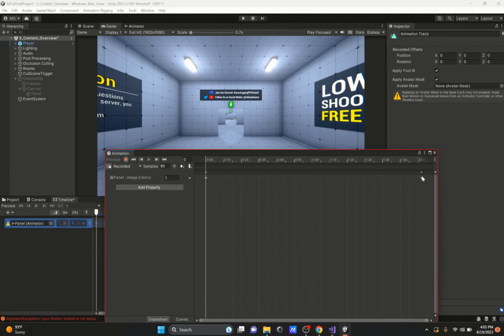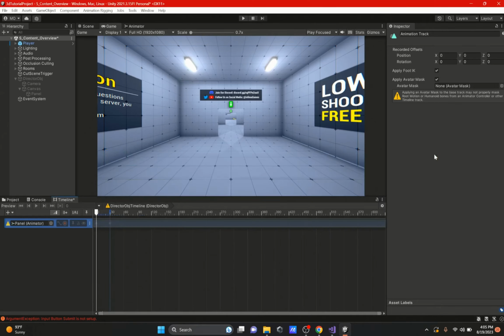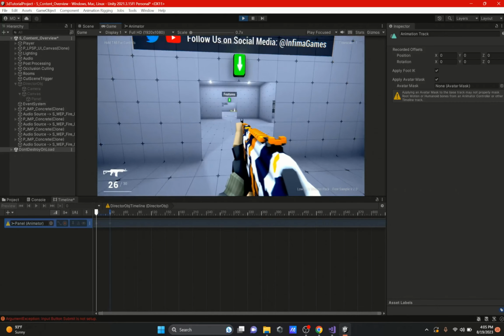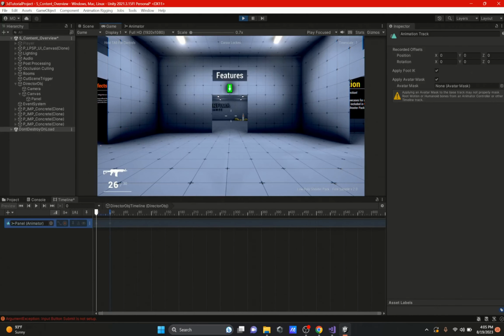And like I said, you could always shorten this animation. So if I double click it, and I just drag it to, let's say just 30 seconds real quick, and then I hit play. So it's gonna be a real quick animation, and that's pretty much it. If you wanted to add more cars passing by, you just add any animation you would like. So as you can see, real quick. So that's it for this video.